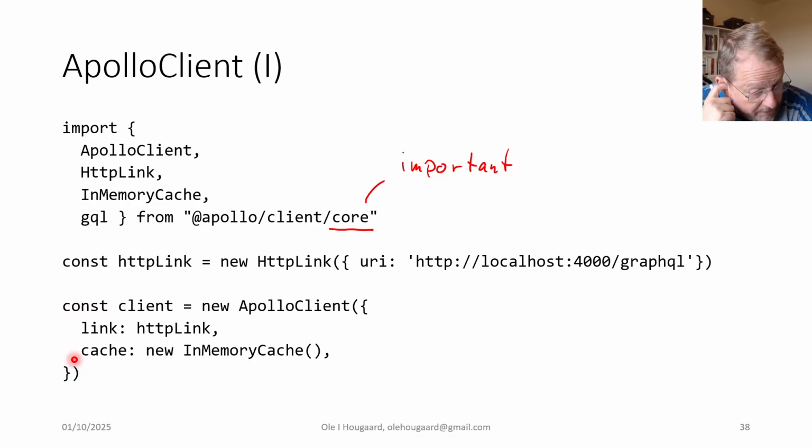But at any rate, at this point, you need the /core. Otherwise, you will need React, and that's not what you have right now, right? Okay. So sure, this is a URL, and you need to set that up, and then you set it up in Apollo client. You only set that up once in the beginning of your file or something, and that's it. I've changed it since, but it was the beginning of my file. I have added something with subscription, so that's why it's a bit longer now.